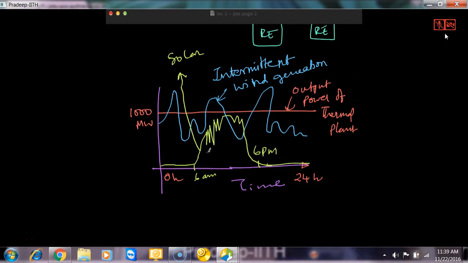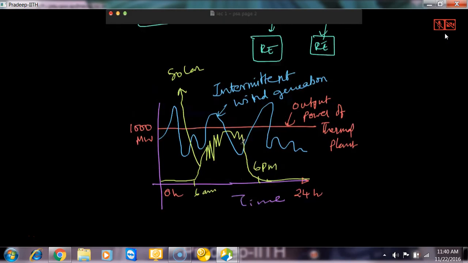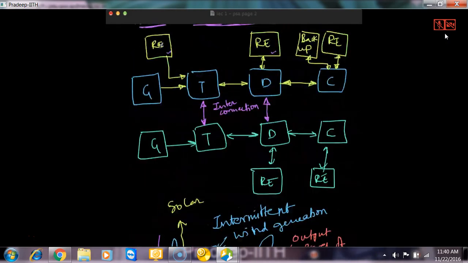So when you integrate solar power and wind power into your network, the total generation will become variable generation. So that is another challenge. So if I go back here, because of this renewable energy, generation is becoming variable. Similarly, consumption is also becoming variable, because the renewable energy is connected to the consumer, and the consumer anyway is all the time variable. The load keeps on varying. So the supply is variable and the demand is variable.